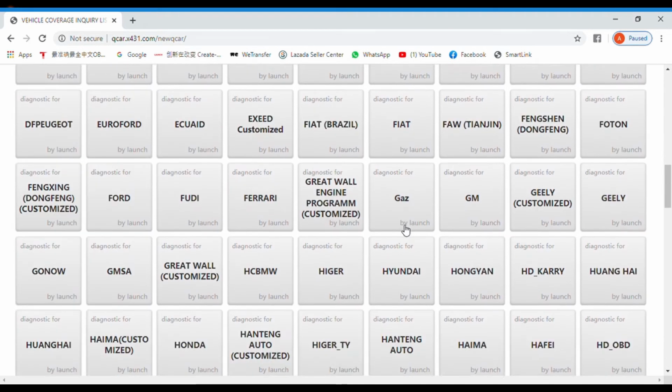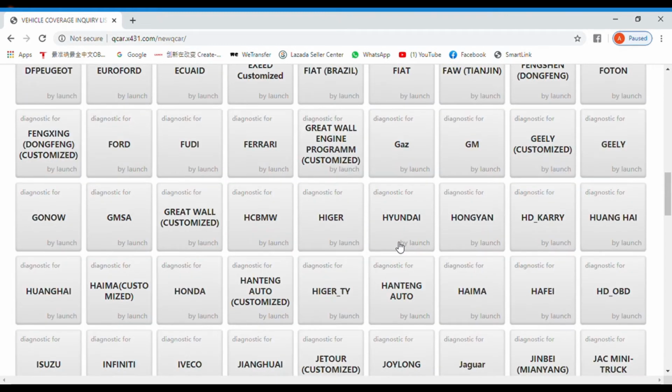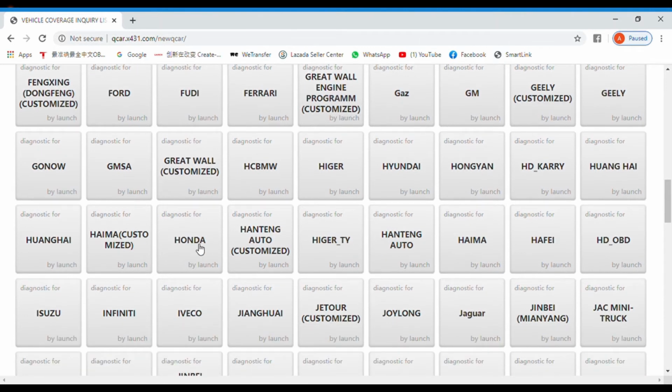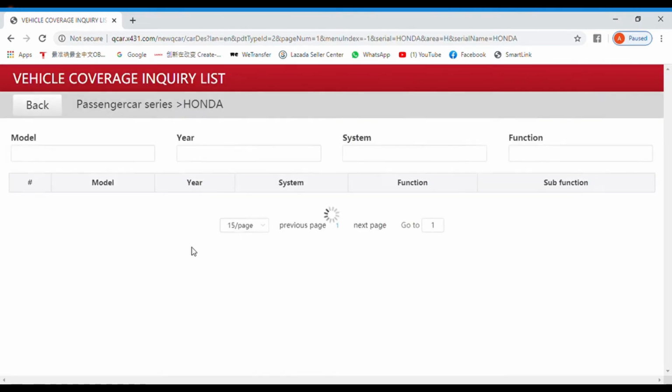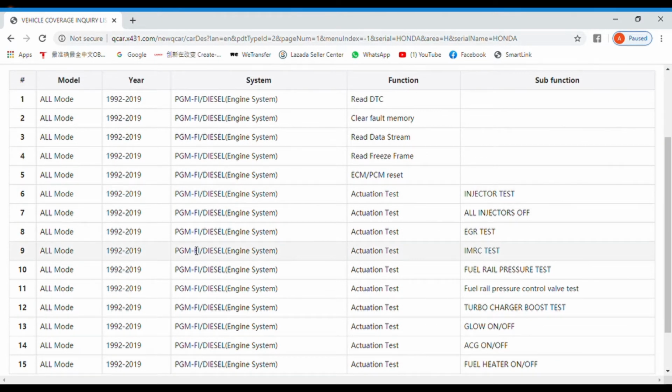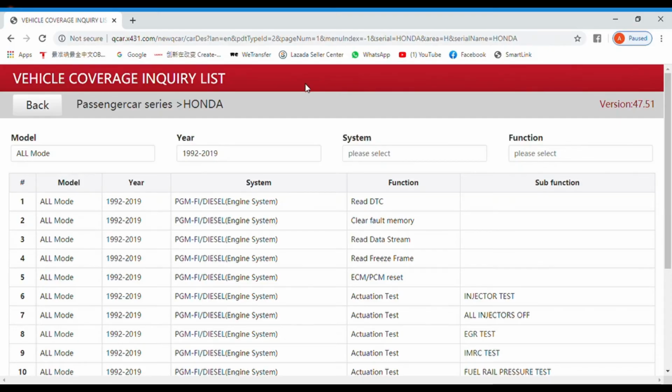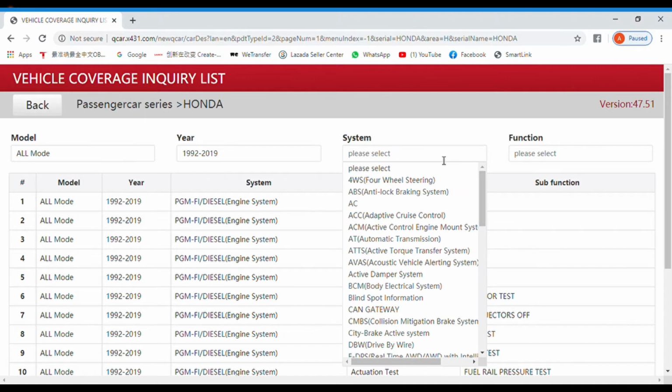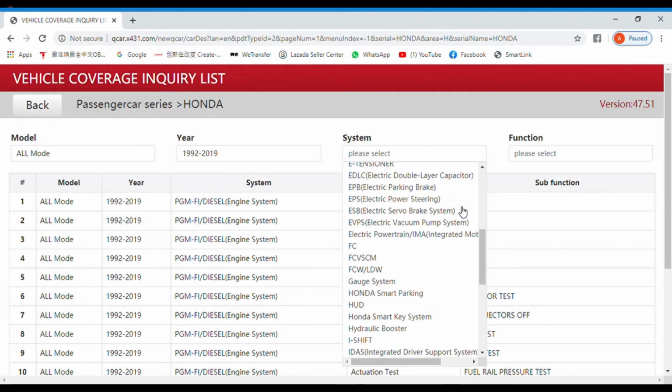For instance, I'll go into Honda. So select H, then Honda. This is actually live on the website. I can select the systems. If you wanted to know what the Launch will do on that scan tool, you can look in this area, and this will tell you the systems it can do.